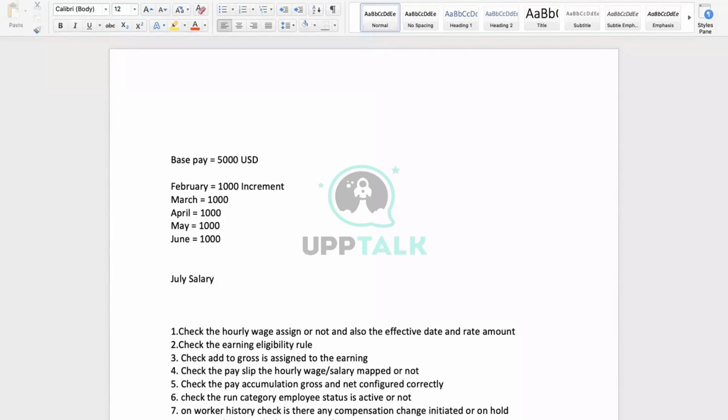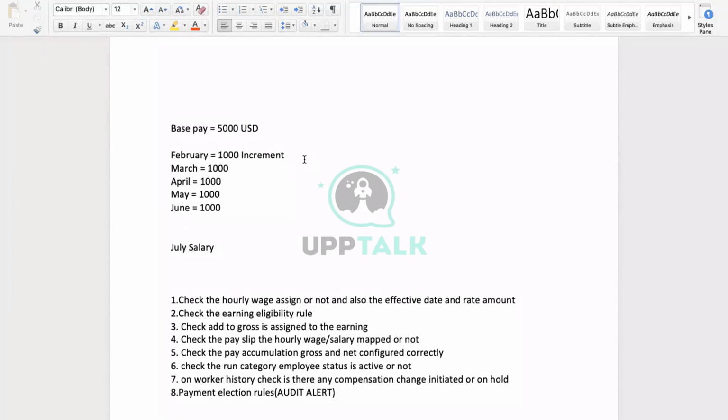In my experience, it might be one of these reasons. You have to select add to gross on the payroll input, or on the earning, the non-effective data tab must be mapped.